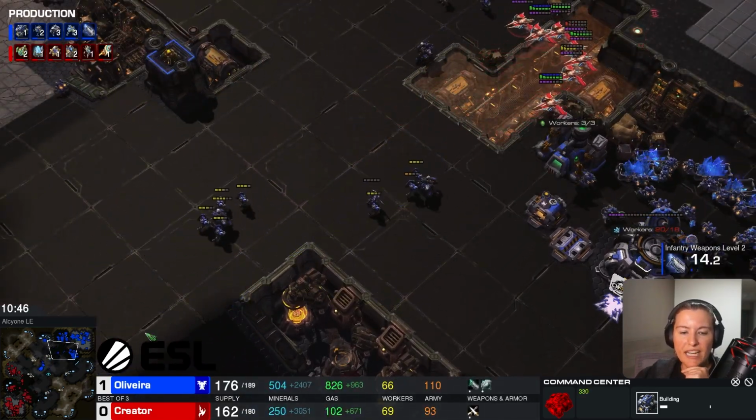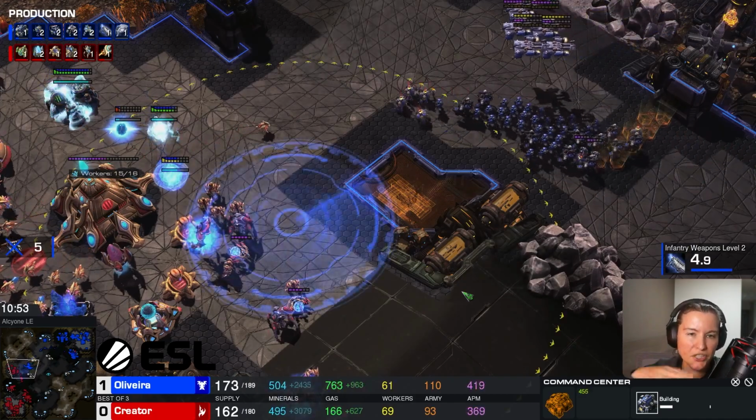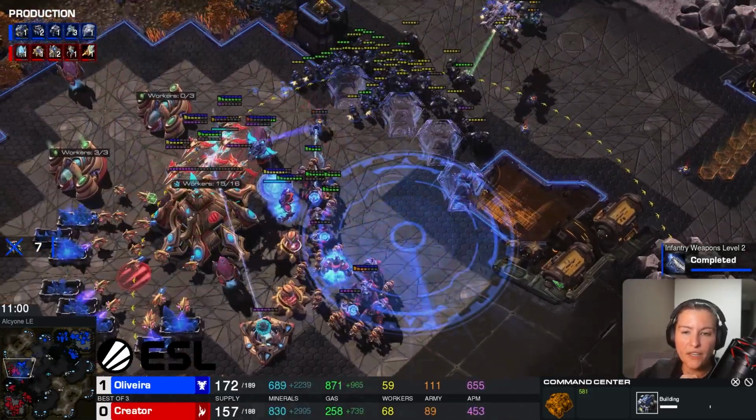Phoenix going for a little bit of a dive bomb. Managed to find a couple of units, but Oliveira looking to be more aggressive than last. He did posture last game and then just had to move away, but he scans ahead and still sees no Colossus. They are about to pop out. In fact, they are popped out. They're just not here. Phoenix are recalled.